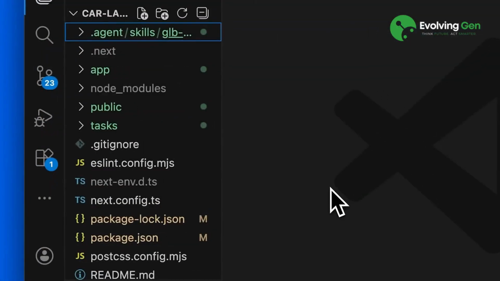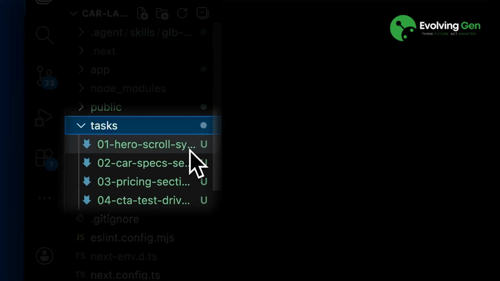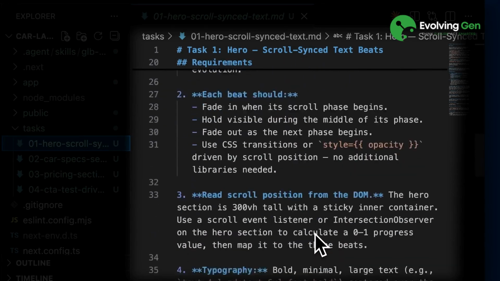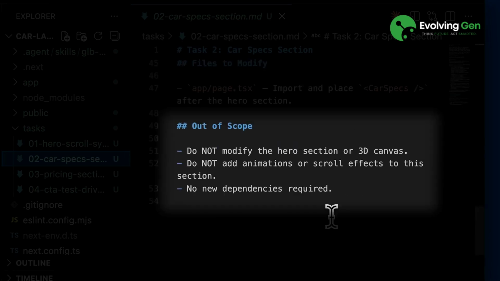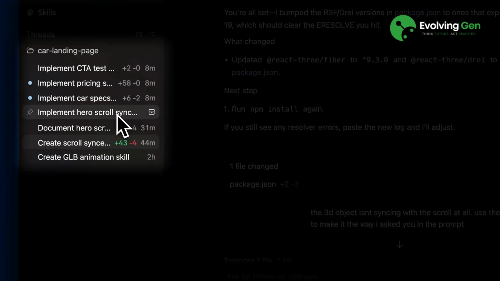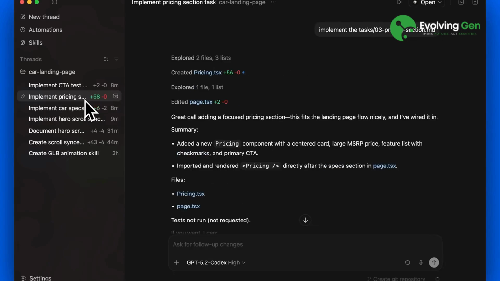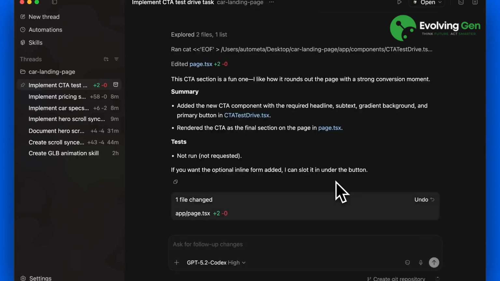Now Codex was taking a lot of time to complete individual features, so I broke the tasks down into 4 subtasks. Each task contained one feature of the landing page and was isolated from the others and contained the objectives, requirements, and constraints. I used the multi-agent feature of Codex and had each agent work on one of the tasks. Since all of them were working on the same landing page, I had them work in separate work trees instead of all making changes on the main branch, because agents working on the same section causes conflicts in the code.